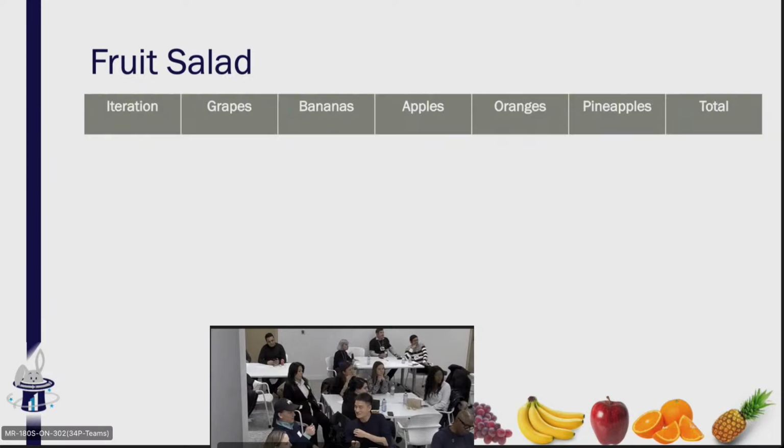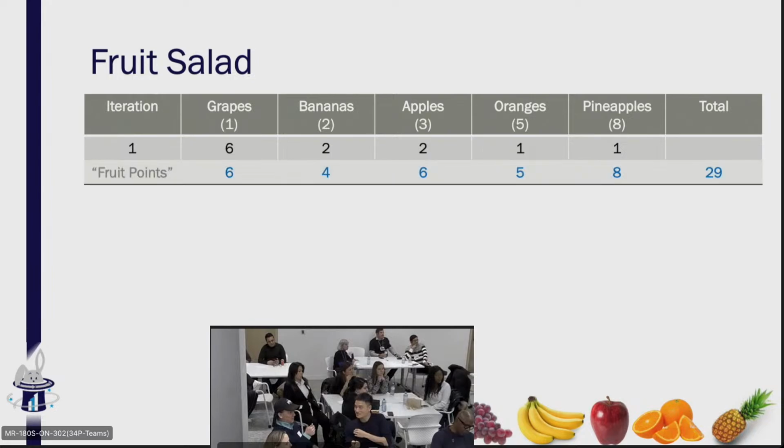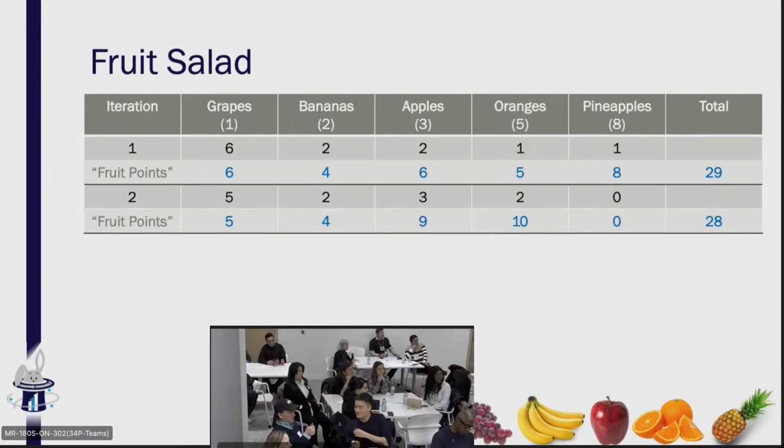In order to calculate this out, we look at how many fruits I cut up in the first iteration. 6 grapes, 2 bananas, 2 apples, 1 orange, 1 pineapple. We take the number of points per item and we multiply this out. So in my first iteration, I did 29 fruit points. Everyone with me so far? In my second iteration, I did 28 fruit points.